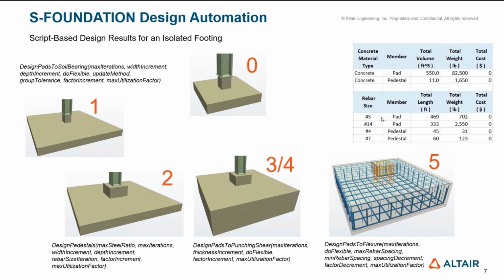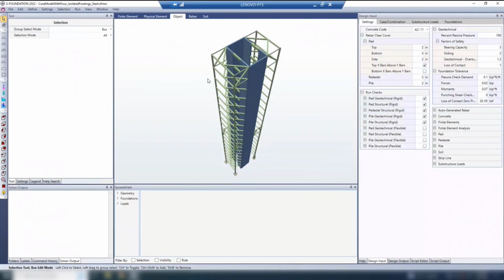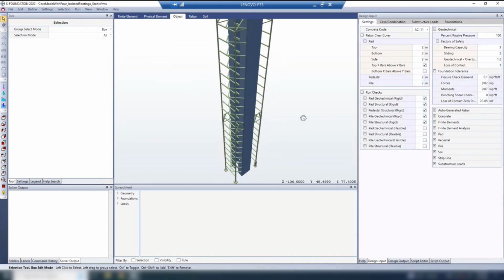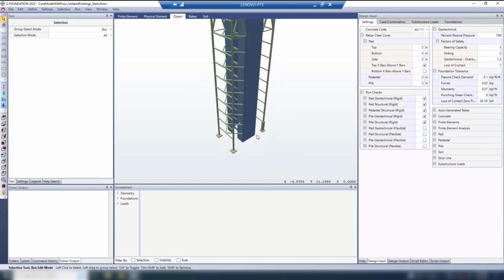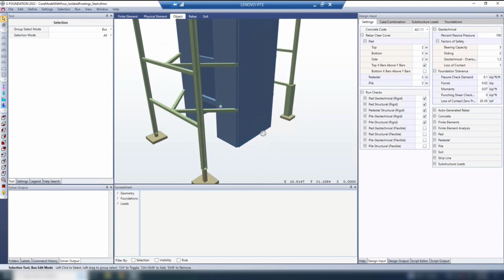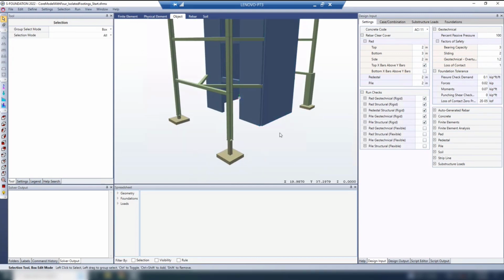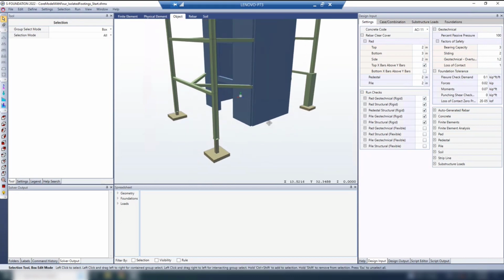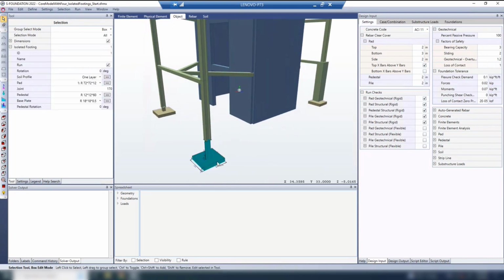So before I go to this slide, let's go to the model. Maybe I won't go through everything, but here's my model in S Foundation. And what I've done at this point is I've put 4 footings. They're all individual objects, so they all have individual IDs.